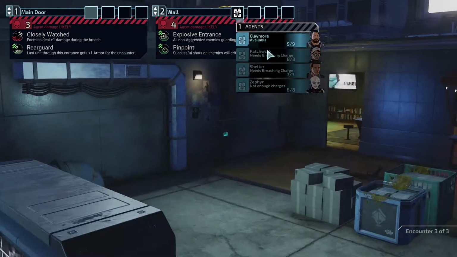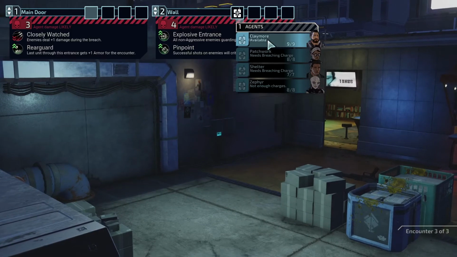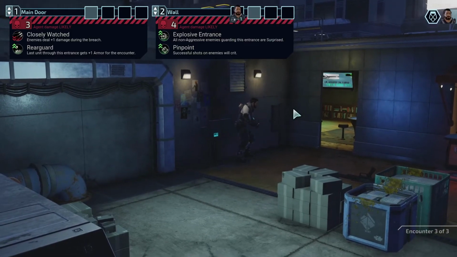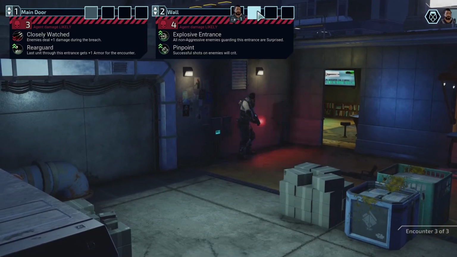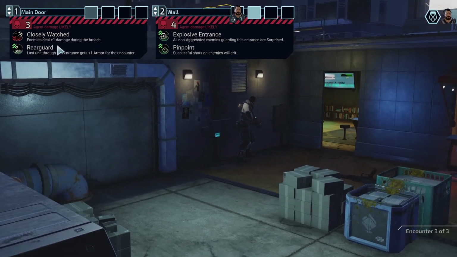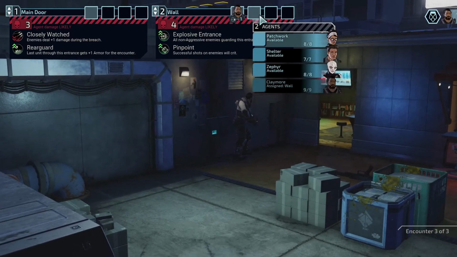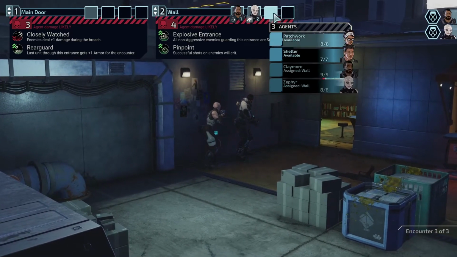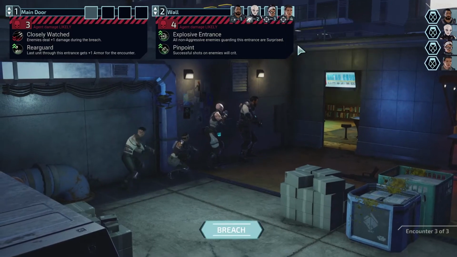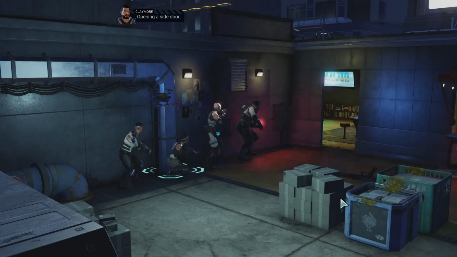Okay, let's use the explosive entrance. I guess Zephyr already used hers, so we'll put Claymore on that one. I don't think I'm going to put anybody on the main door because they're more likely to get hit. So let's go like so. Here we go. Breach, breach, breach. Opening a side door.